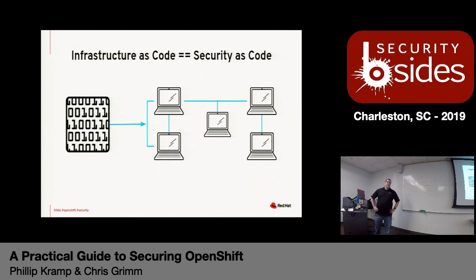So one of the things that we've been doing a lot with our customers, and more people are going to, is writing your infrastructure as code, which is creating sort of security as code. By having repeatable processes that are push button, you don't have to worry about this person making a typo. Maybe this person wanted to put these security settings on, but this other person didn't think they were necessary. So by having Ansible playbooks, or however you like to do it, you can basically have a push button deployment. You put some configurations in place, spin up your new servers, add them to the VLANs, whatever you need to do in an automated, repeatable fashion.